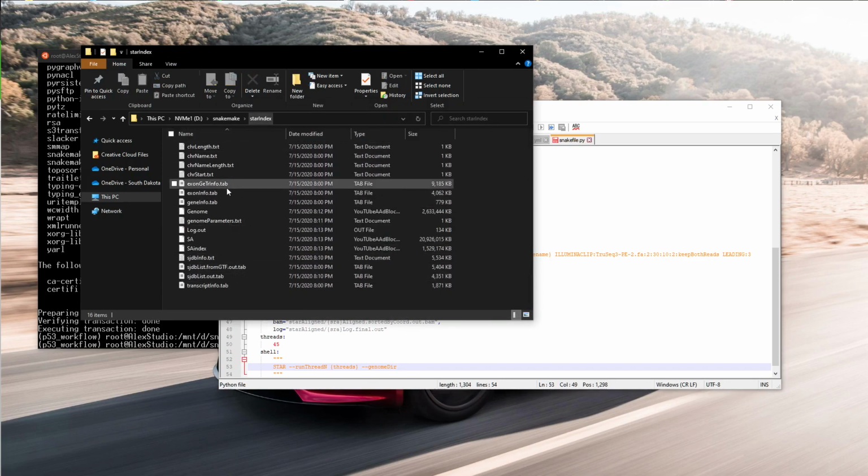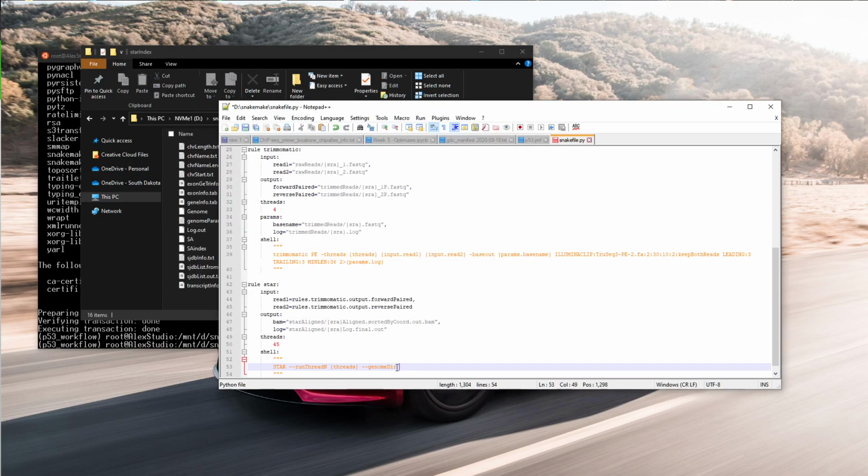So this is going to be our genome directory, STAR index, and then like before, since we're going to run multiple mappings at one time, well, we don't want to load our genome and then unload it every single time, because loading the genome takes a decent amount of time in itself. We will do genome load, and then we can do LoadAndKeep.